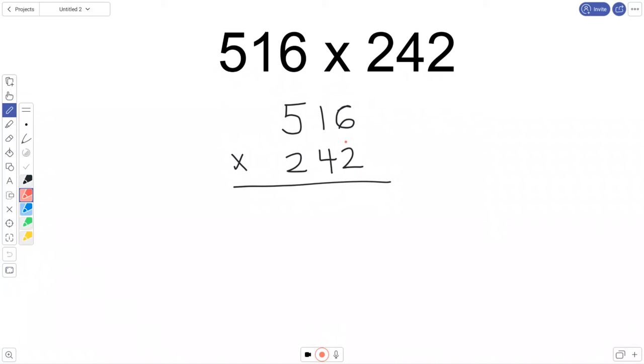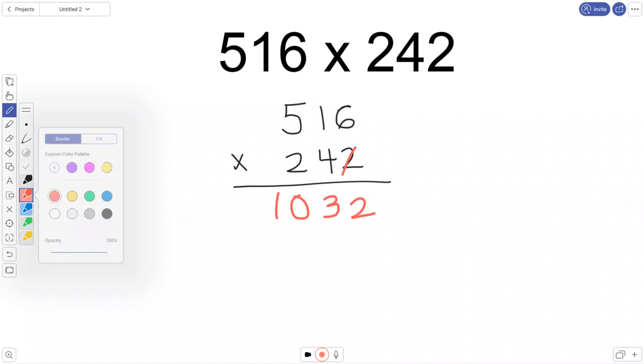Okay? So first of all, I'm going to take 2 times 6. Well, 2 times 6 is 12. Carry the 1. Now I'm going to do 2 times 1. 2 times 1 is 2. Add that extra 1 we put over, and it's 3. And now I'm going to do 2 times the 5. Well, 2 times 5 is 10. And we've completed the 2. I am going to erase this little 1 up here to keep myself organized as I move forward.